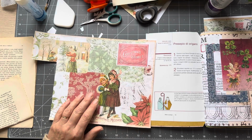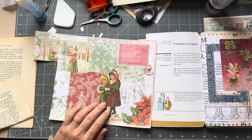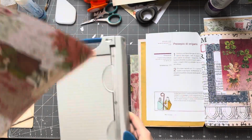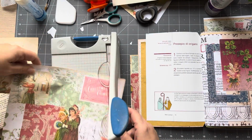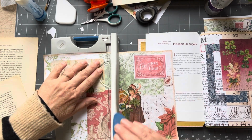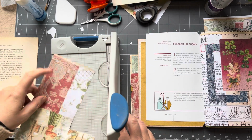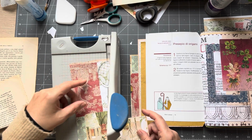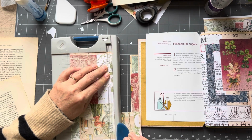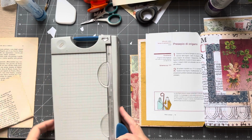Oh, it's in the other room. Well, why don't I just use my cutter? I want to cut. Now, at least it'll be straight. Cut there, because I don't want this image. We've already used that. And then I'm going to cut this extra little bit off here. It doesn't matter that that's crooked because I'm going to fold it in, so I'll just put that over there.